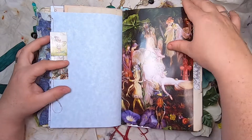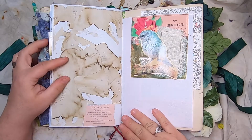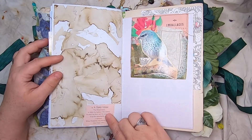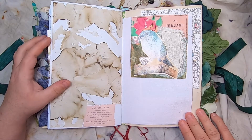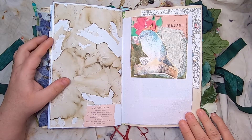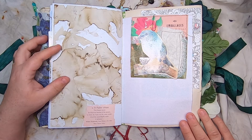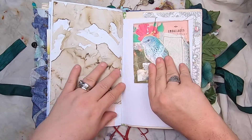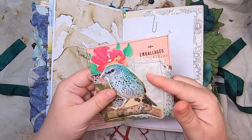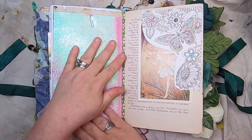A little fairy down here, more collage with hand-dyed papers, some gold ribbon, little fairies. Then some fairy art, coffee-dyed paper, and this fairy verse: 'that blessed mood in which the burthen of the mystery, in which the heavy and the weary weight of all this unintelligible world is lightened' — William Wordsworth, Lines Written a Few Miles Above Tintern Abbey. We have a journal card clipped on here with some fabric, a lovely bird, on some fairy paper.